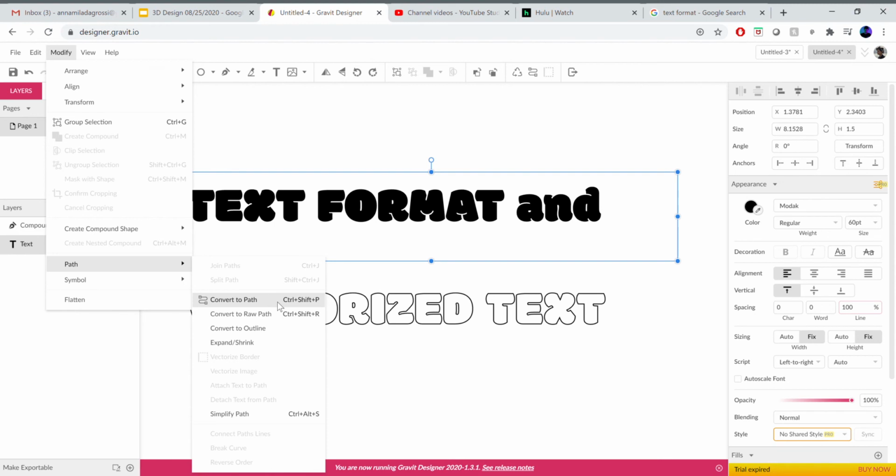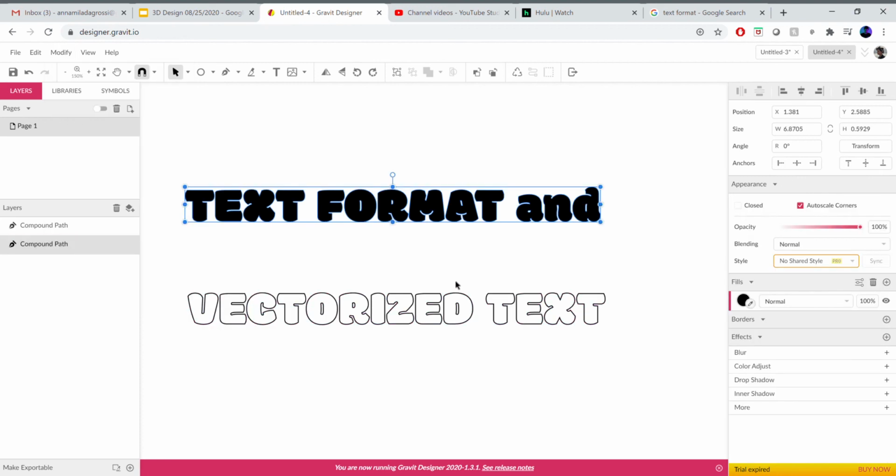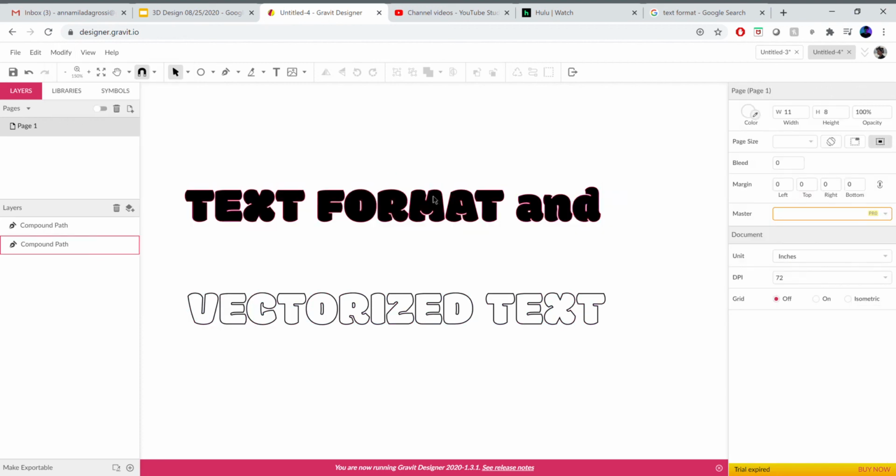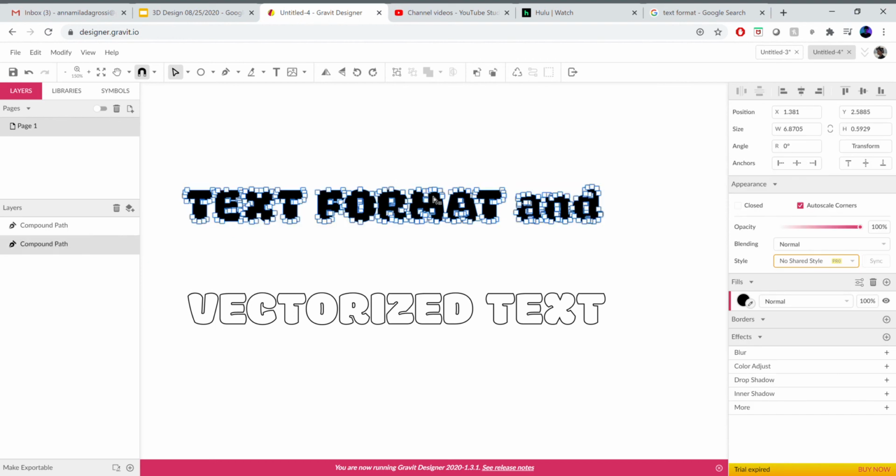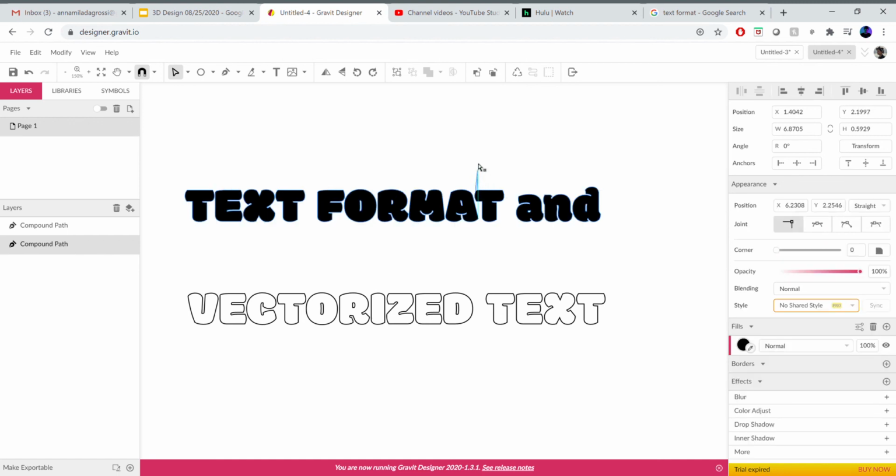So it's going to turn this text format into anchor points and paths. Okay, I'm going to double click to make sure. So I'm in subselect and it is now a vector graphic. I have all of these control points, anchor points that I can move around and modify as I wish. I can change the fill, I can change the border, and so on.